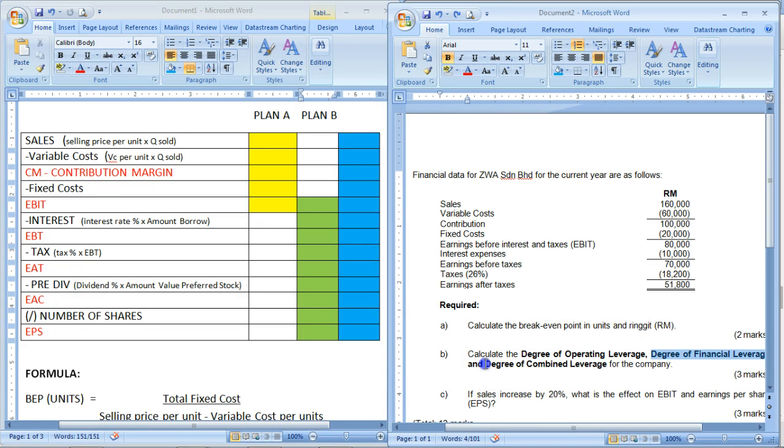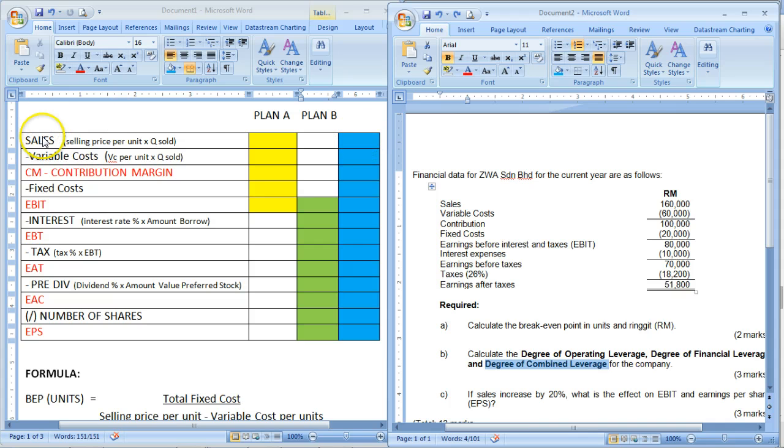So what is degree of combined leverage, or you can consider it as degree of total leverage? This we want to measure both risks, business risk and financial risk. Business risk is more to operation cost, how you control it from sales to EBIT, and financial risk is how you control your financial cost from EBIT to impact towards your EPS. But now for degree of combined leverage, we want to see the overall, the blue color. Okay, DOL is green, DFL is yellow, and your DCL is blue.